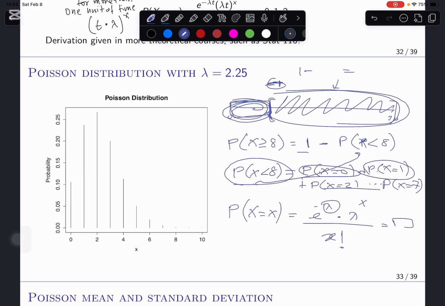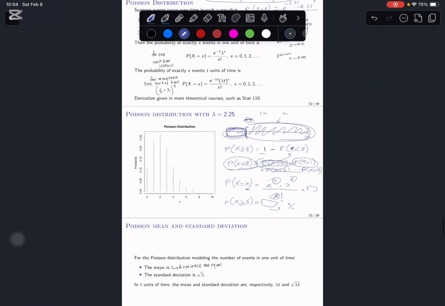Lambda is fixed. What we are changing is the x. Just replug the x. If you know how to use the table, use the table. If you don't know how to use the table, look it up. It's easier than calculating all this. Or if you want to double check, calculate this by hand, then go to the table, get the values and add them up. You'll get the probability of x more than or equal to 8. It will be a number, and again you can convert it to a percentage. That's it so far.